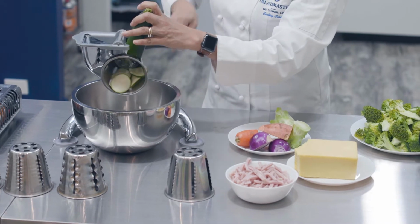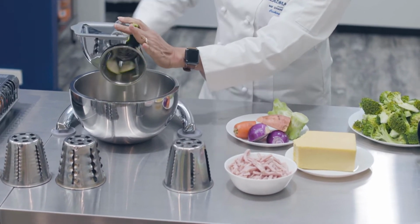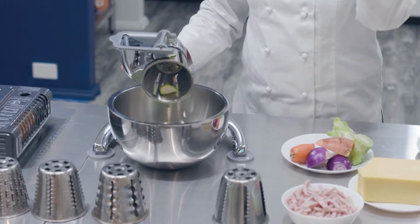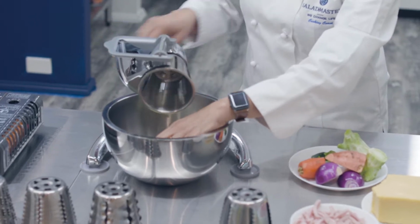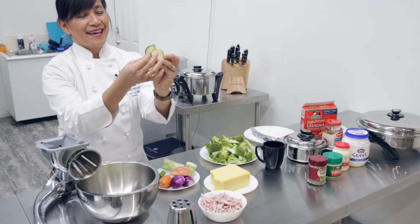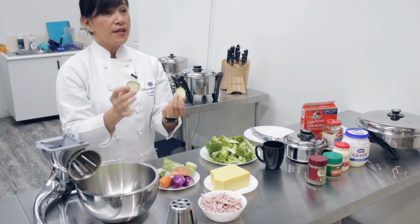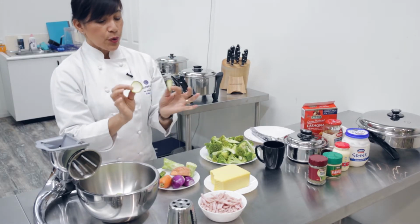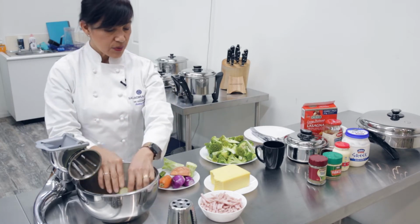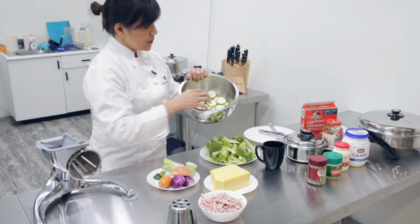As you can see, the zucchini, there you go. That's very easy. There's nothing left there. But look at this, guys. Look how the zucchini actually cuts evenly, which means when you cook your vegetables, it will be cooked evenly as well. So that's my zucchini. I'm going to leave that over here.